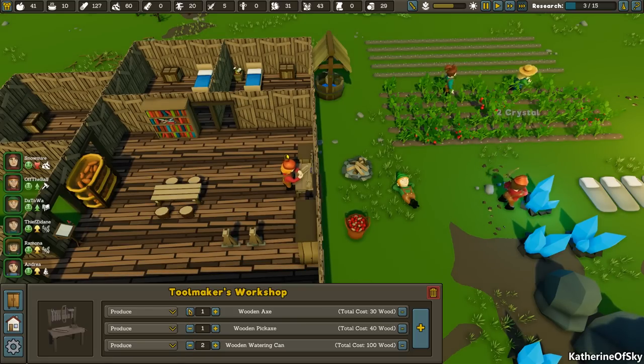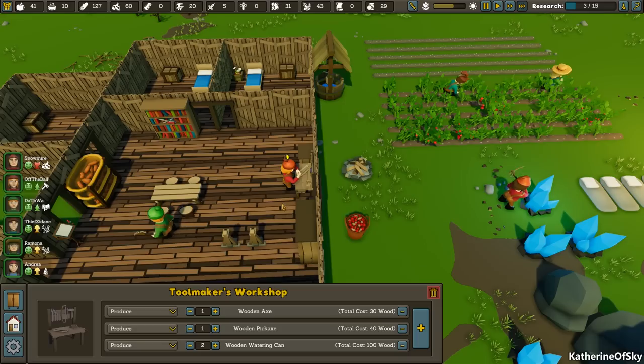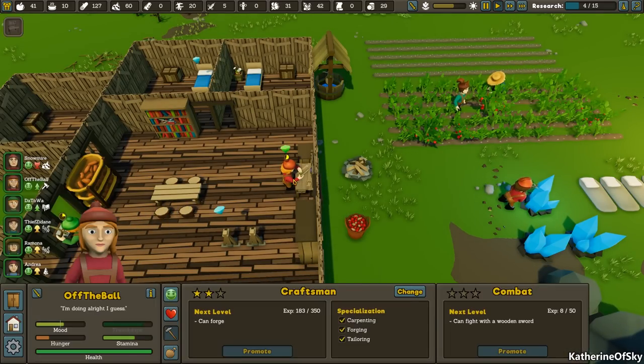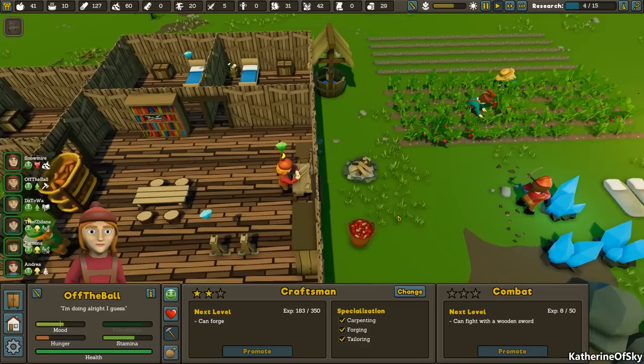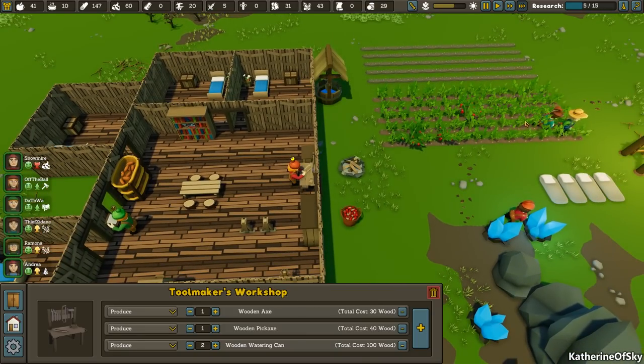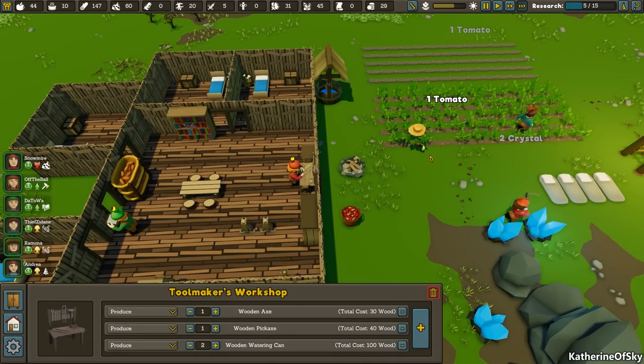Alright, let's just turn these down, because I don't know what she's working on right now. Can we tell? No, we can't. So I want her to have this watering can so those two can water stuff. I heard that if you water your plants, you get like two produce from them.